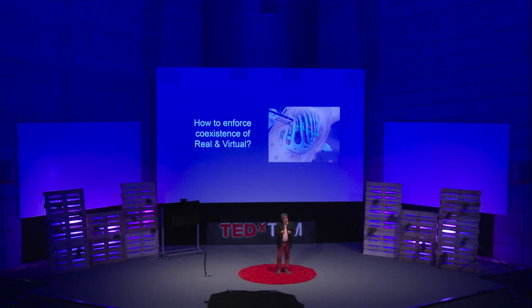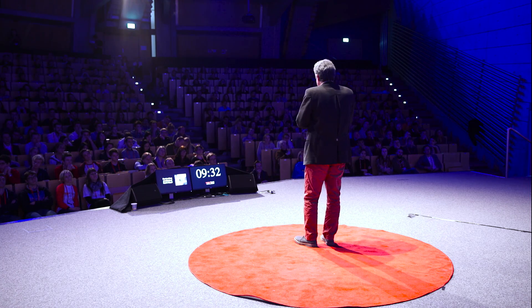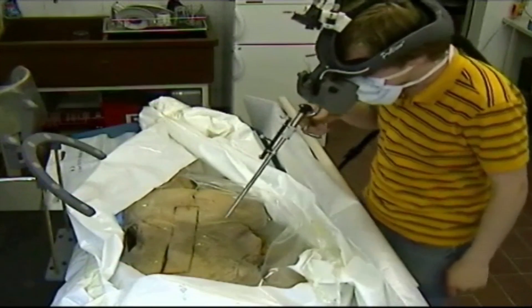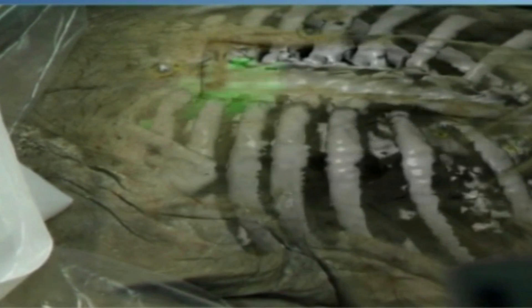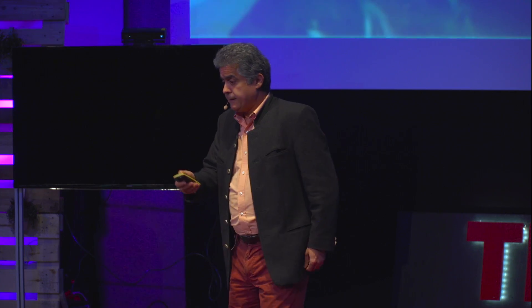How could we enforce this coexistence of real and virtual? How can I work with real tools in a virtual environment without losing the ability to perceive and separate them? This is Felix, one of our master students, working with Christoph Bischelmeier. He is looking with a tool, and what you see here is the shadow of the tool falling both on the real and virtual elements. This is a virtual shadow — it doesn't physically exist — but your brain starts to feel that everything belongs to one environment, one shape.